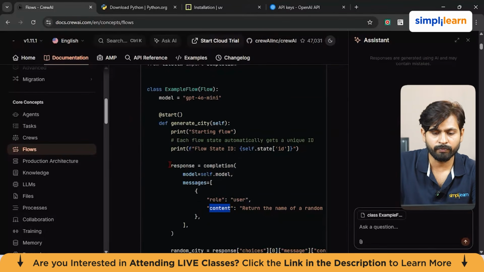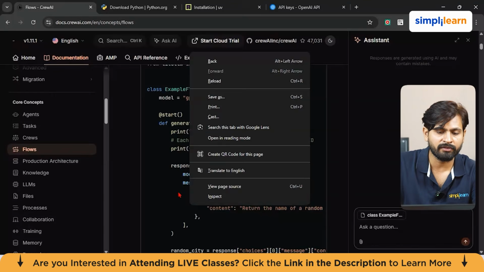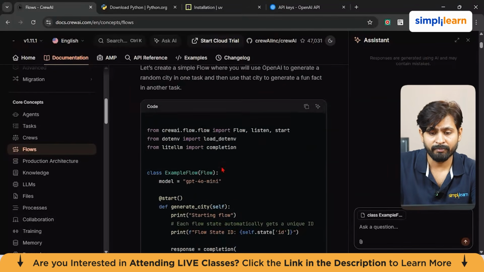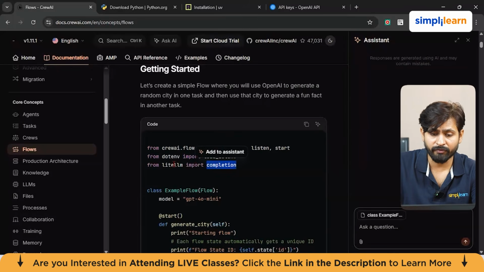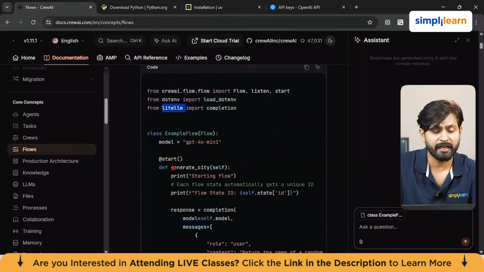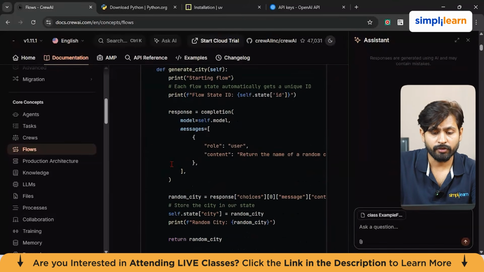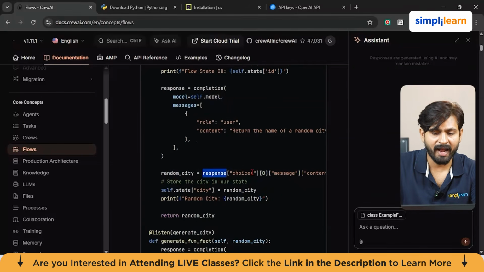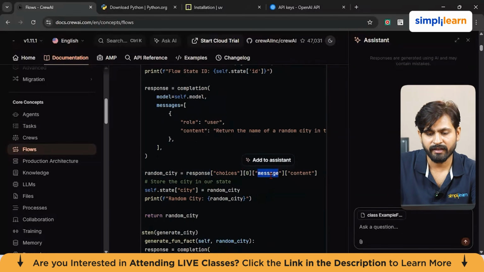So this is your response, and you are passing it to the completion method. Completion is coming from the LiteLLM library over here, so make sure to import that. Then you create a variable random city to store all those responses, and then you add the choices and the message, and basically you are storing the state over here.